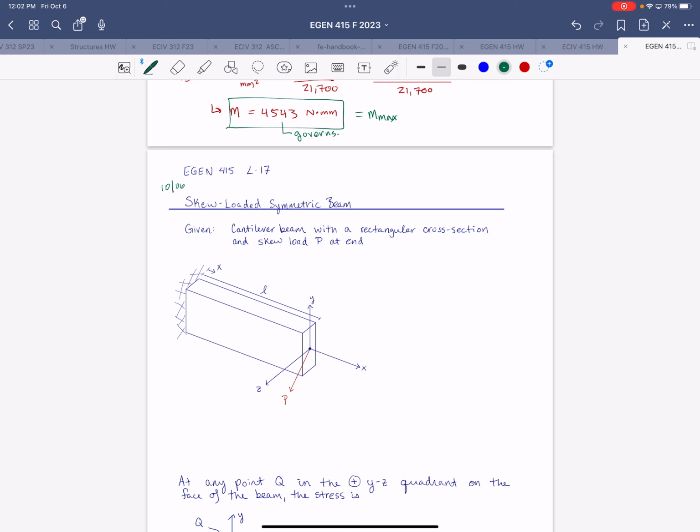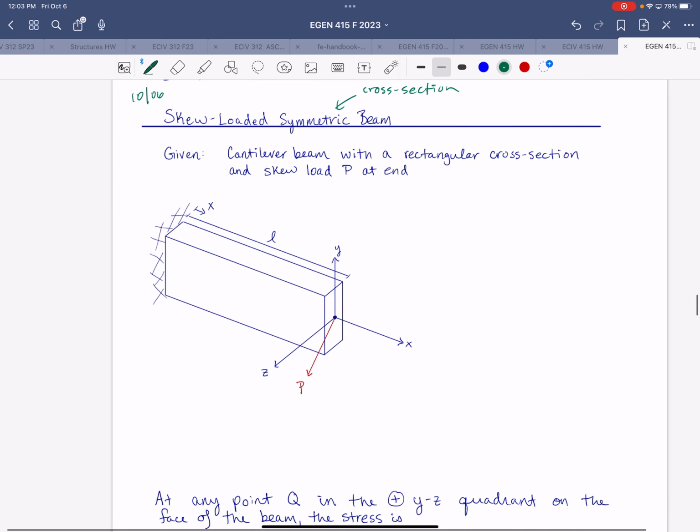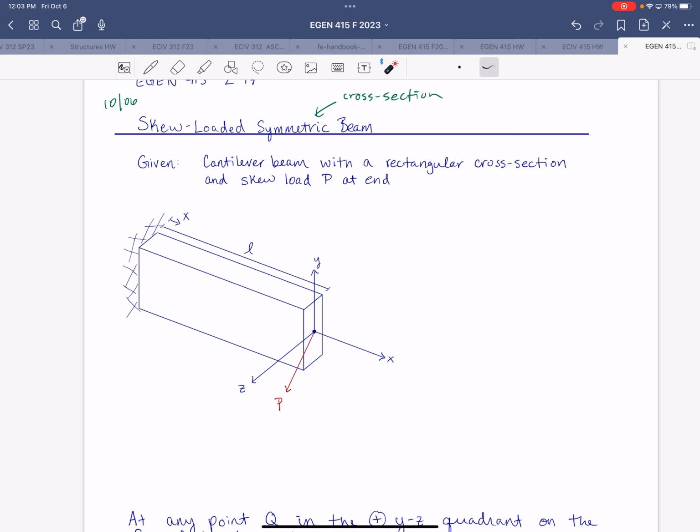All right, good deal. So we're going to consider beams with symmetric cross-section. When it says symmetric beam in the title, it's referring to just the cross-section, not necessarily the loading or the supports. I'll clarify that. For the initial setup, we are going to consider a cantilever beam where X is measured along the length of the axis as usual from the fixed end to the free end.